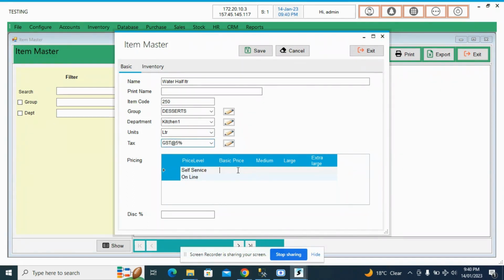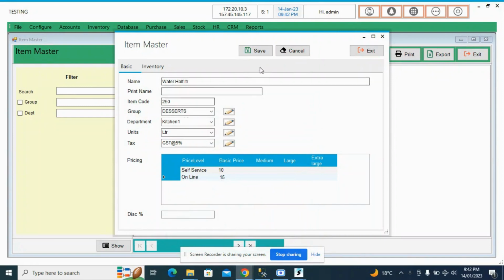After the tax master, next will be the prices. Here I have updated two different prices. What is the use of two different prices? In some restaurants, if they want to update a different price for AC, a different price for non AC, a different price for ground floor, a different price for first floor, you can update those different types of prices here. Here I'm just updating the base price as 10 rupees. And for the online price, consider for example the AC price will be 15 rupees. I'm just doing it like that. Once I update this, I can click on save.